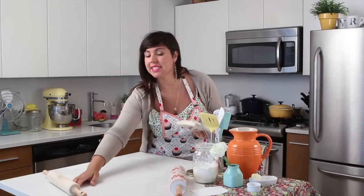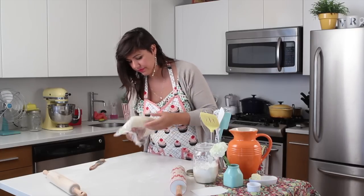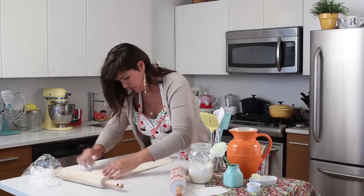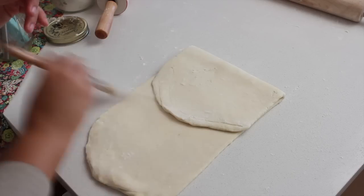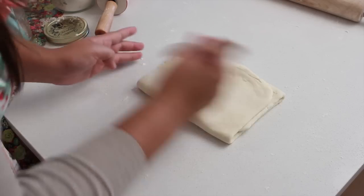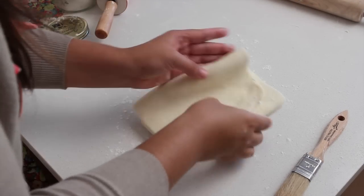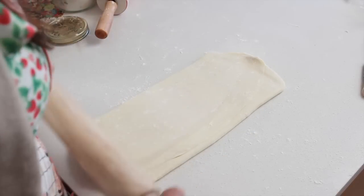30 minutes have passed, and I'm gonna give my dough two more turns. This is like a pattern you're gonna follow. Every time you take your dough out of your refrigerator, you give it two turns. First turn, fold it in two thirds, turn like a book to your right, like I'm doing right now, and then do the second turn, and that's it, refrigerate again. We are gonna do this three times. Every time we are gonna roll it out twice, so we are gonna give it the total of six turns.